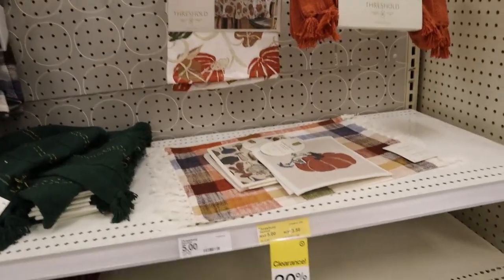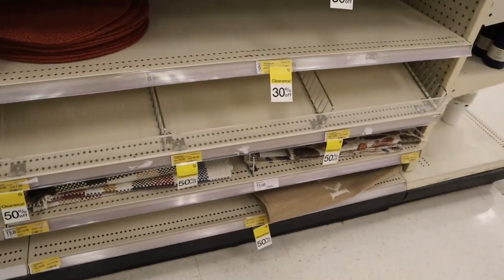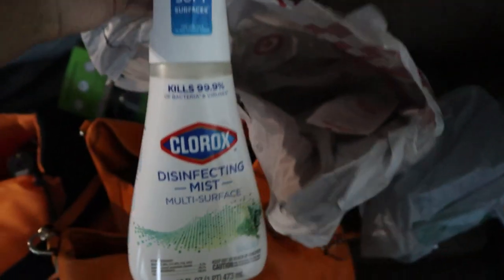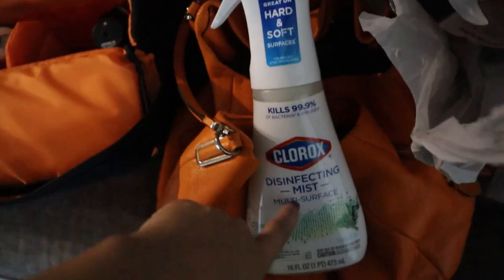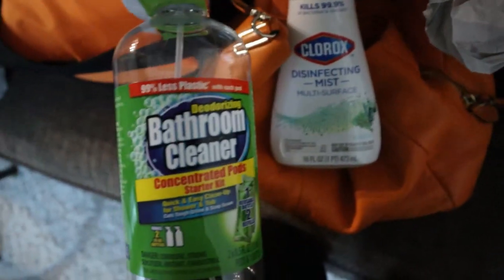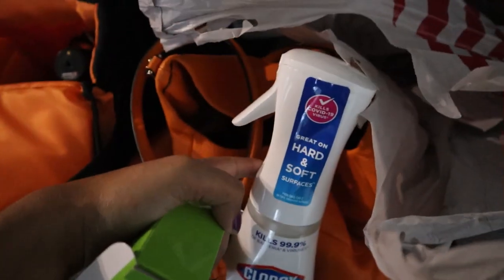Made it to Target. I guess they're starting to put the fall stuff on sale. 50% off, that's pretty good. From Target, I got this. I've never used this, but I'm using this for the bottle. This is why I got this. So we're gonna put this whole mist in here. And of course I'm gonna label it because I'm gonna forget. And then I'm gonna repurpose this bottle for my Monstera.